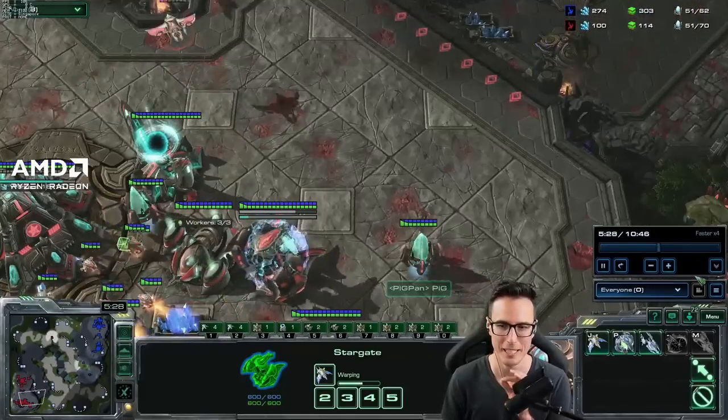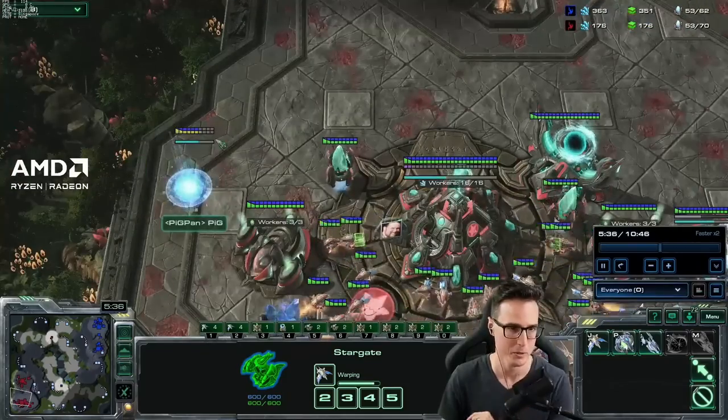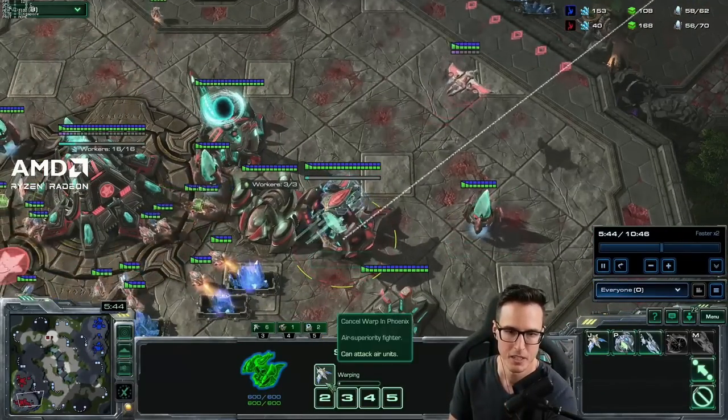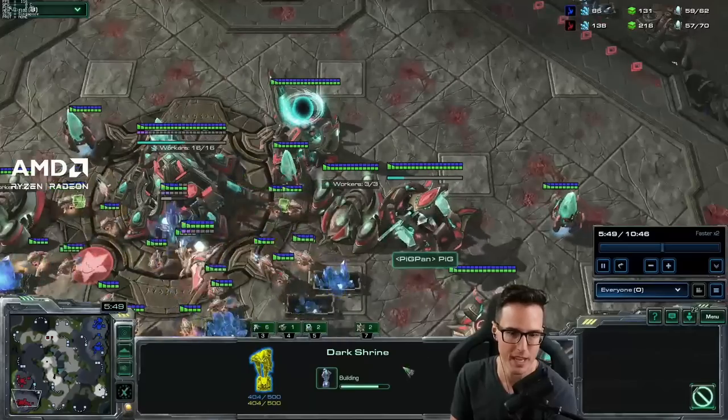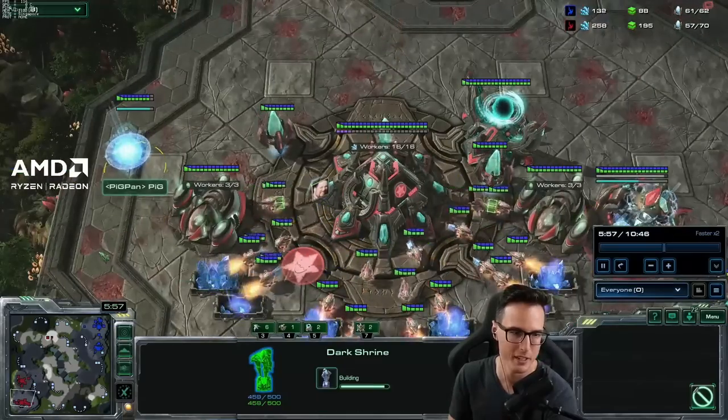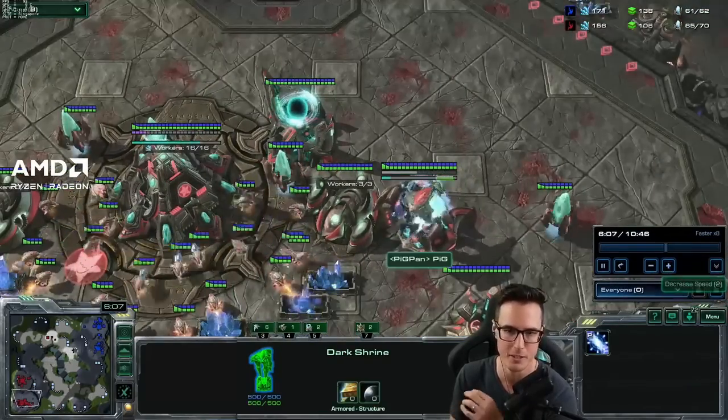I do need to get the Oracle a little bit earlier. So I need to remember to have that Oracle ready, like when the DT shrine's finished. So this Phoenix here probably should have been the Oracle. Well, this one actually, right? Yeah. If I made this one the Oracle, Chrono it, I probably get it in time so that my first DTs don't die so easy.